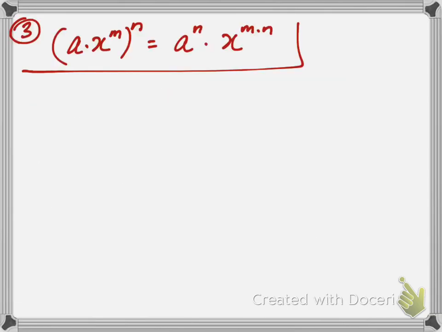Alright, so I'm trying to combine two of the rules in here. Pretty much, if you look at it separately, x to the power m to the power n is equal to x to the power m times n, which you can see on top. And if you have a prefix in front of it, or coefficient, that actually attains the power as well. As you can see, it has the power n, and then it has at the moment here power 1. 1 times n is n, and so on. So let's try and see if we can make sense of this one with some examples.